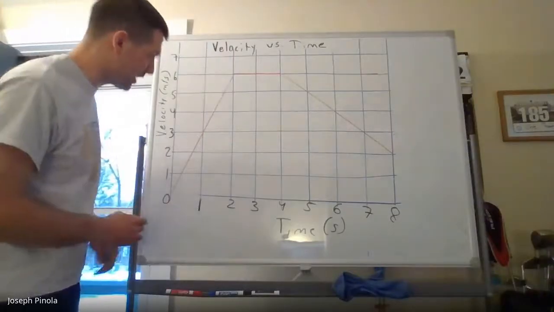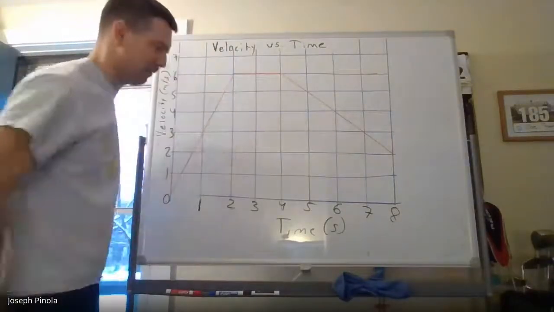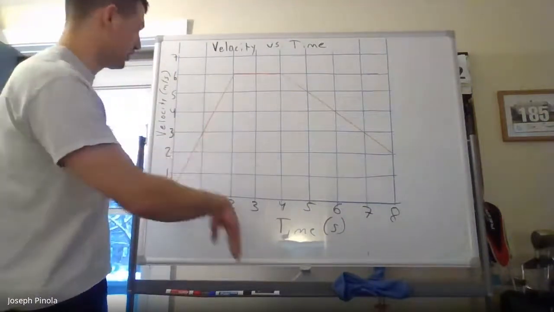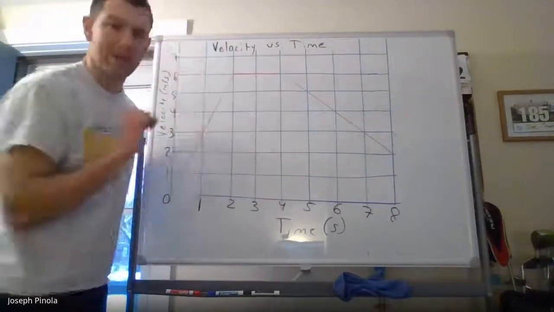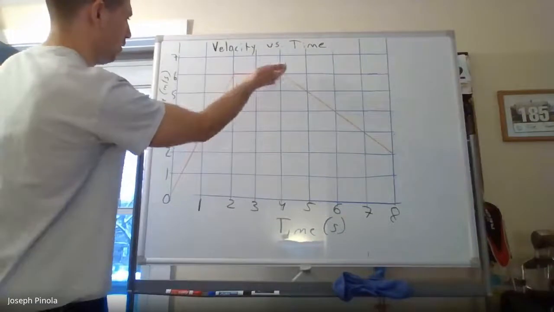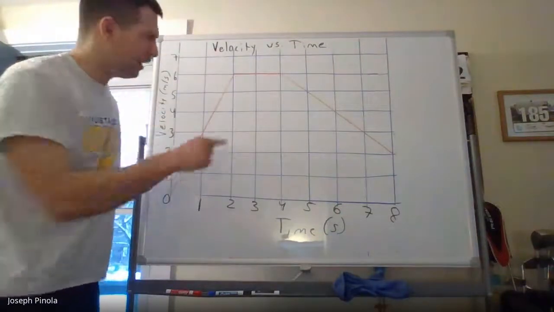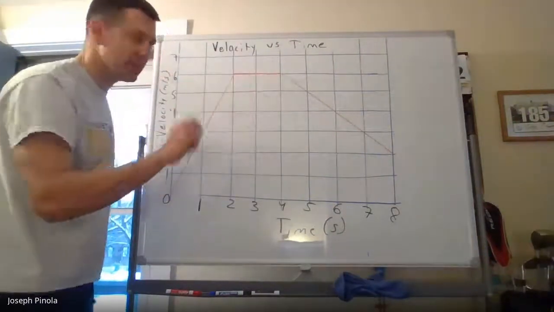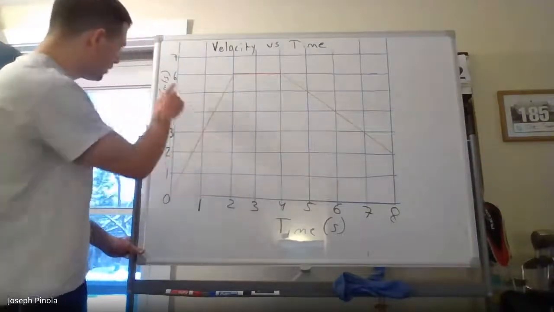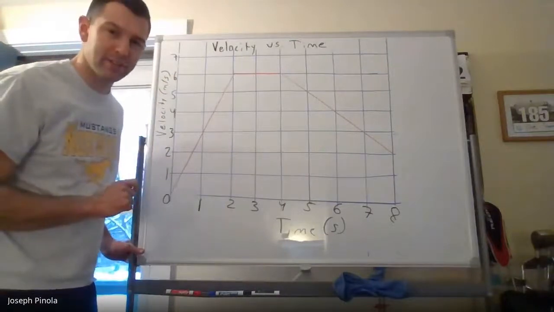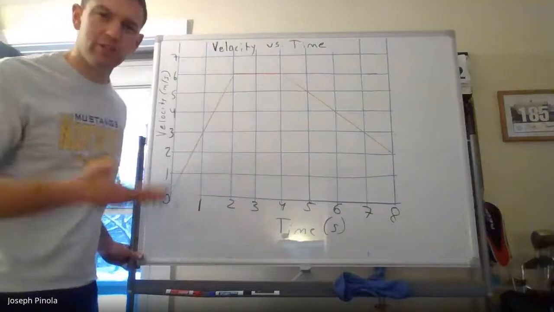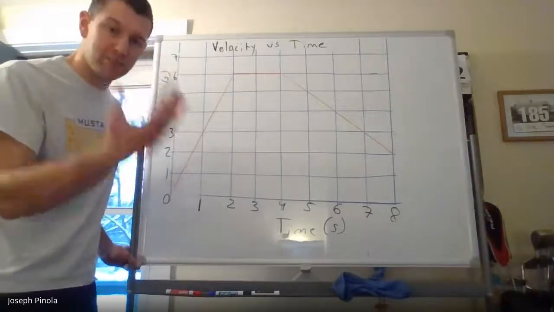Now let's take a look at the second part of our graph, this flat line here. Well, on a position versus time graph, or on a distance versus time graph, that represented being at rest. You weren't moving. You were staying at the same distance during that whole time. But now, this does not mean rest. That's because during this whole time, this object is locked into a speed of 6 meters per second. If you're moving at 6 meters per second, you aren't at rest. You're just moving at a constant speed.